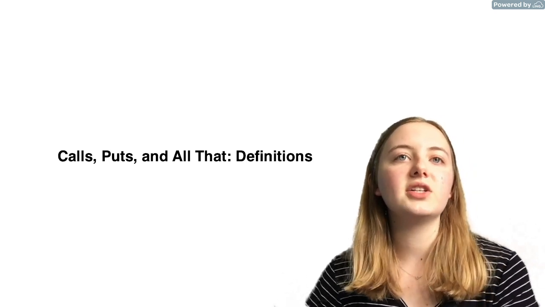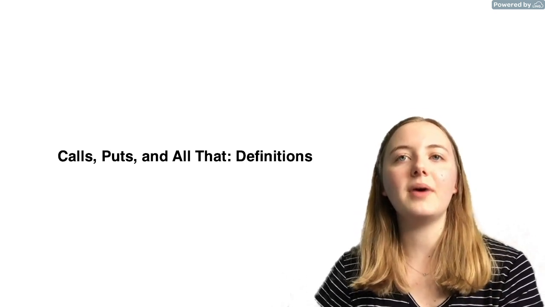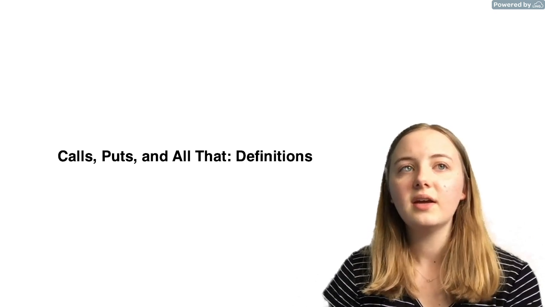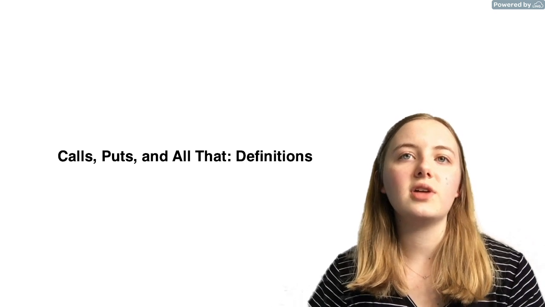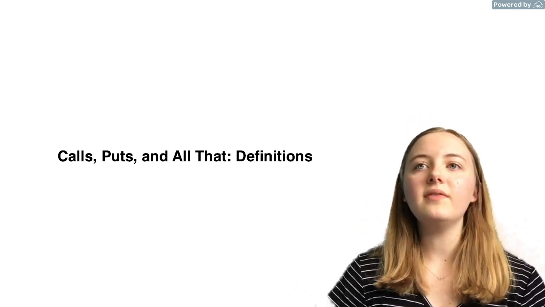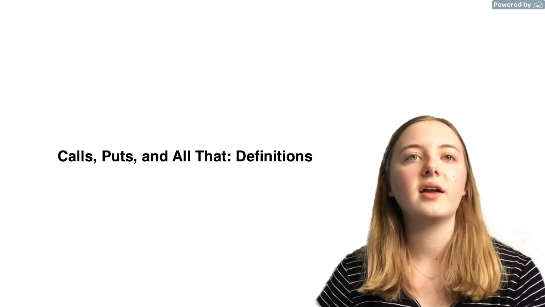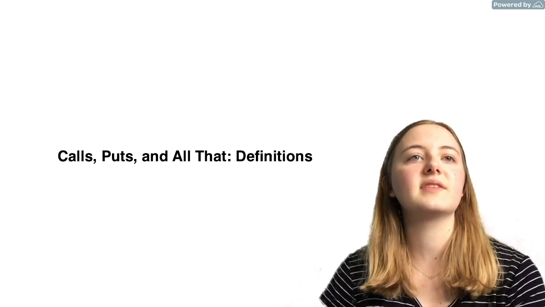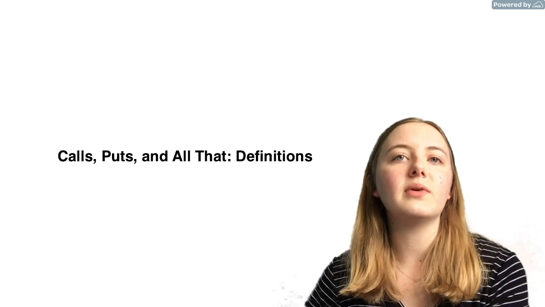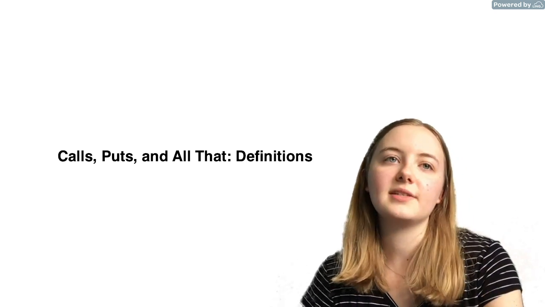The same terminology that is used to describe calls in the money, at the money, and out of the money applies to puts as well, but the circumstances in which it is used are reversed. Because the buyer of a put obtains the right to sell a stock, the put is in the money when the option strike is above the market price of the stock. It is out of the money when the strike price is below the market price.